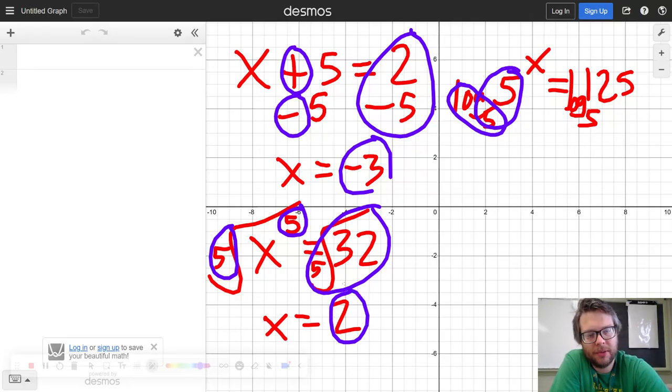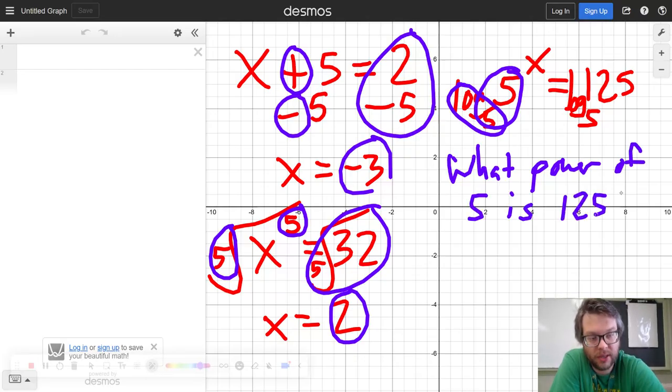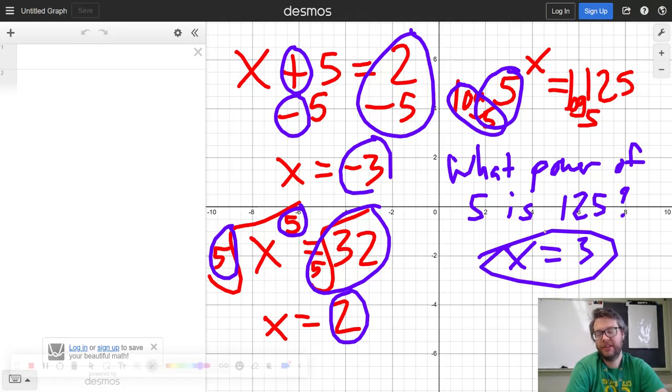So if I'm doing this problem here with log base 5, I'm saying what power of 5 is 125? The log is the inverse of the exponential function, and so it's asking what the power is. So it's saying log base 5 of 125 is saying what power of 5 is 125. And so you get an answer that x is equal to 3. So if it's on paper 1, you need to interpret it in that way. What power of the base is the input of the log?